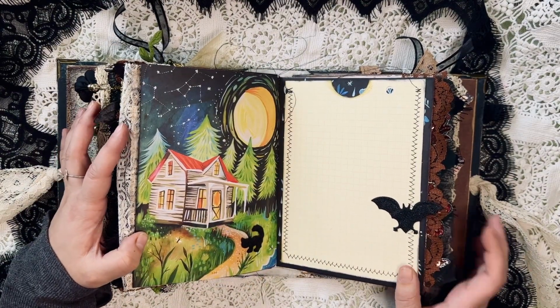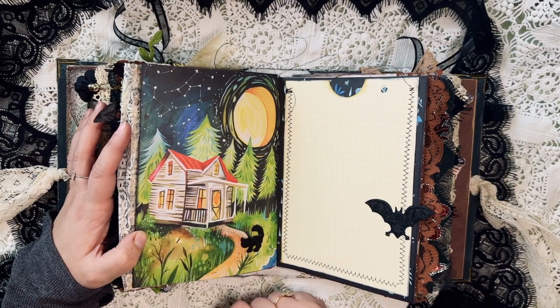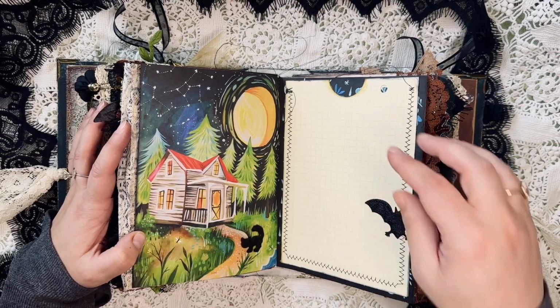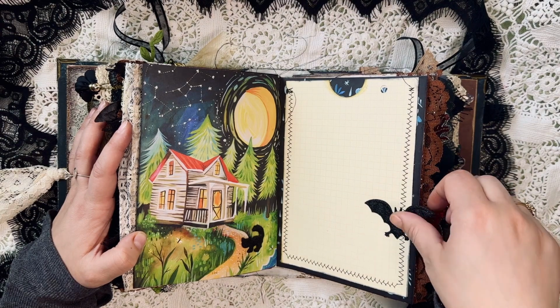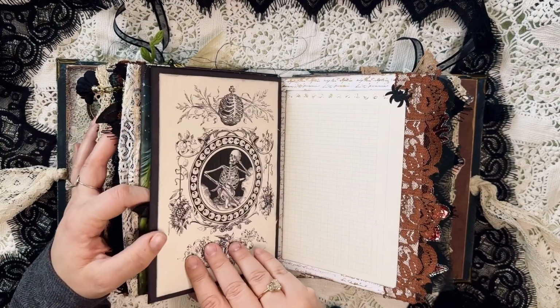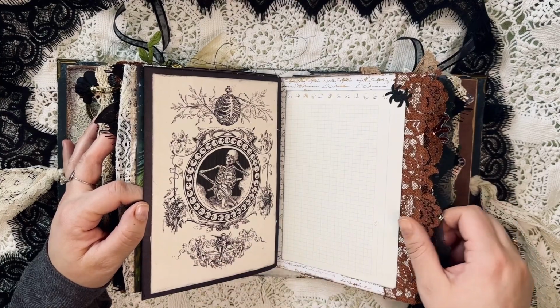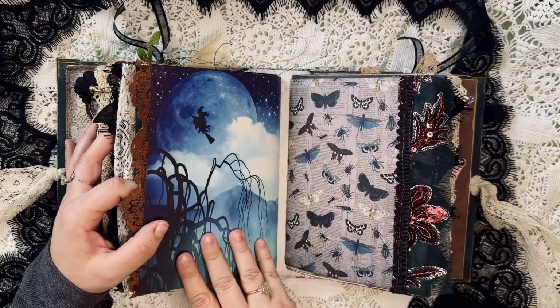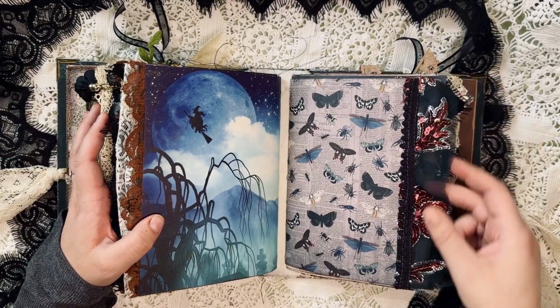This felt really Halloween to me. I didn't want to alter this too much, but I did add a little kitty cat because it's so cute walking up to this little house. This is a giant tuck. Again, this barely closed, so I had to be thoughtful about what more I was adding. She can store stuff in there, but I could hardly get the lace closure closed. I like this. Nice place to journal. Black, and then a spider. Just a little witch flying away in these colors. Did some sequin trim.